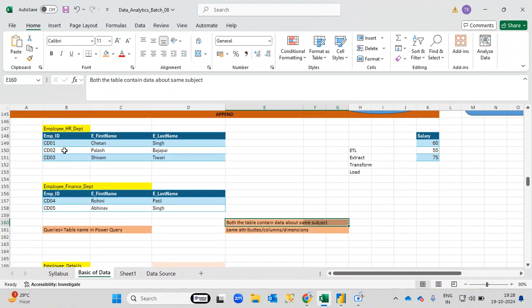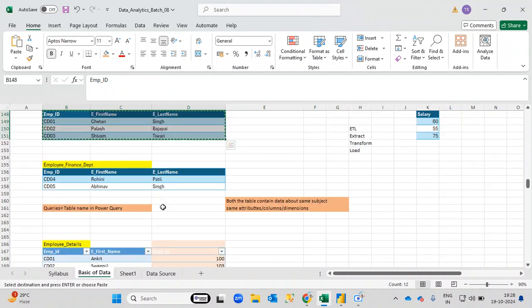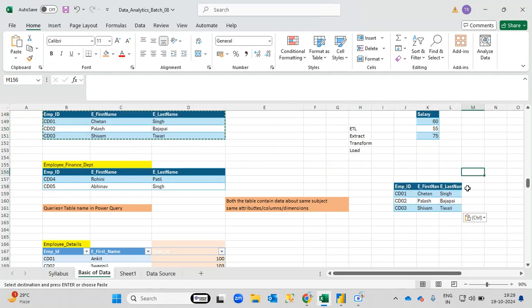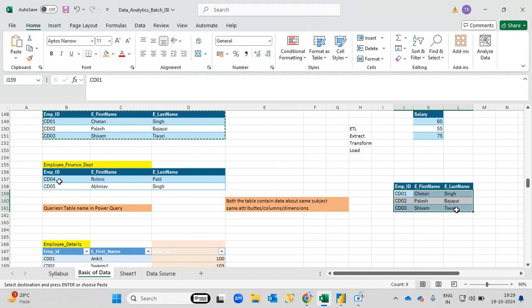That table will have employee ID, first name, last name, and the information about Chetan, Palash, and Shiva. Below this, I want the information about these two employees, CD04 and CD05.